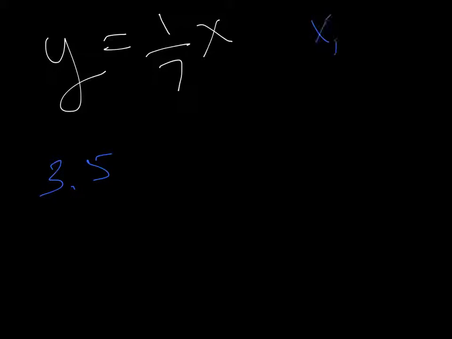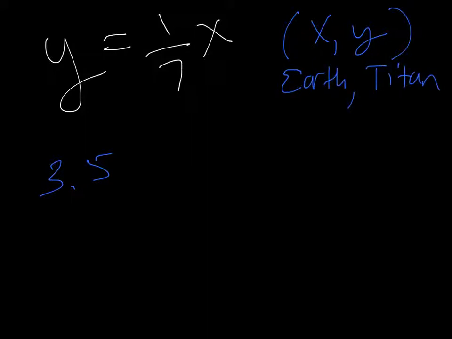So given that the equation representing the relationship between those two weights is y equals 1/7 x, if I wanted to know now how much would a chunk of ice that weighs 3.5 pounds on Titan weigh on Earth? Well, I can just plug in 3.5. Remember my x and y, where the x was Earth weight and the y was Titan weight. So it's important to keep those assigned and keep those straight so that you don't confuse them, because that would get your whole problem wrong.